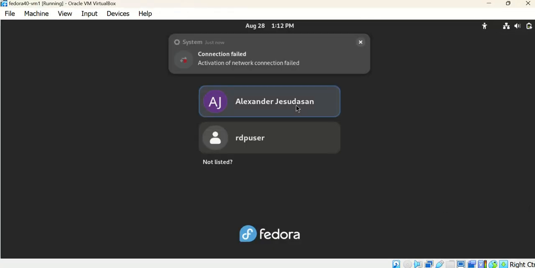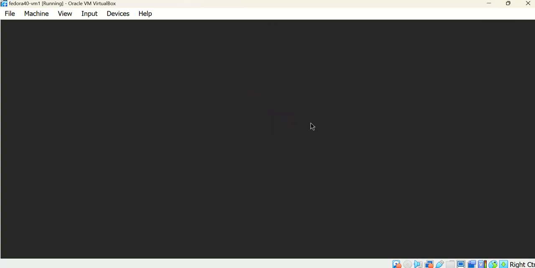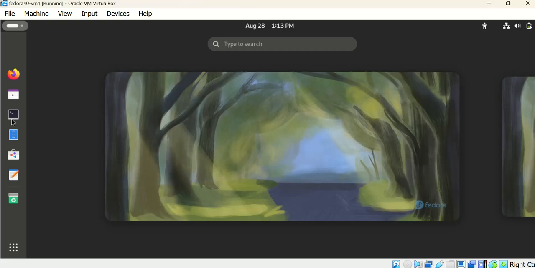Yeah, it has come up. Now I'm going to log in. Just logged in, and now my terminal.